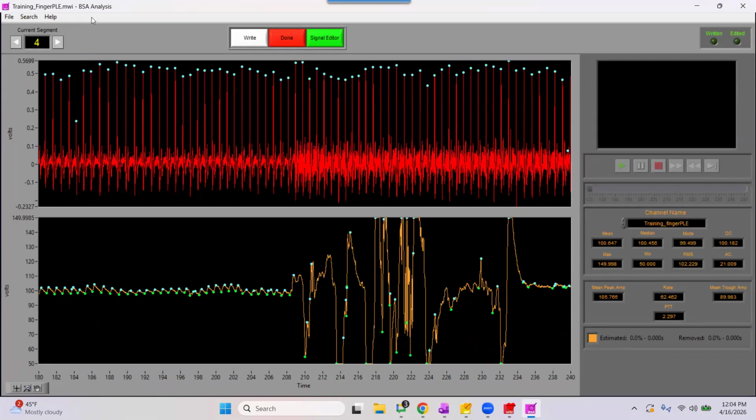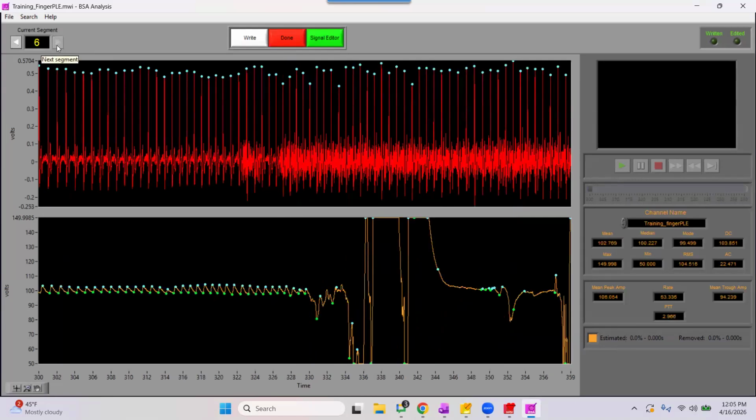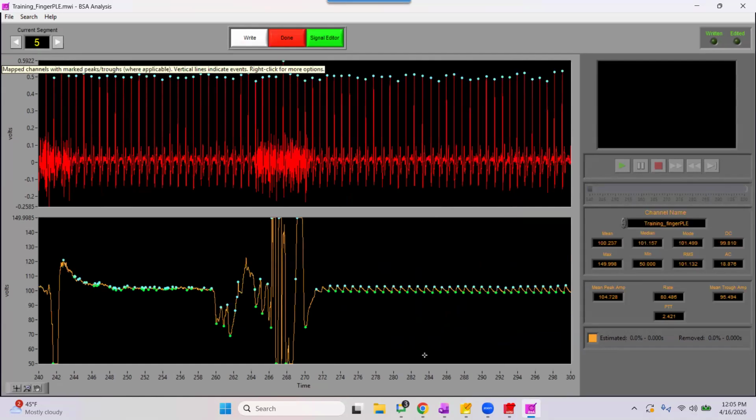So in this finger PPG data, when the signal starts to drop off, we can see here that we have continuous data.